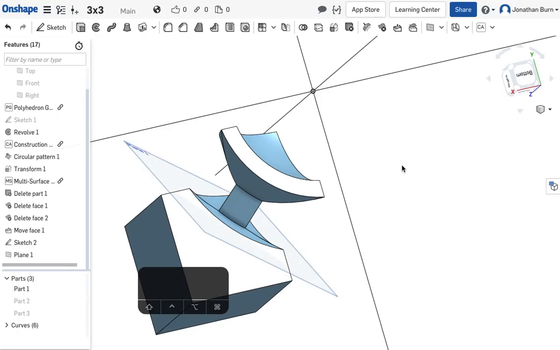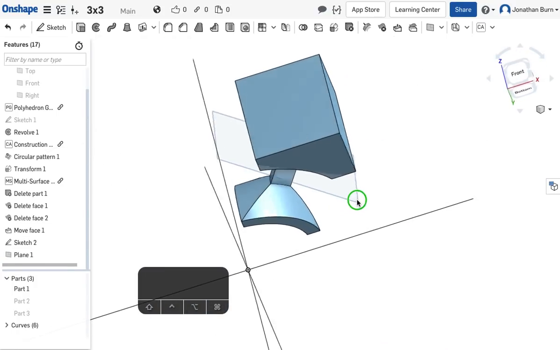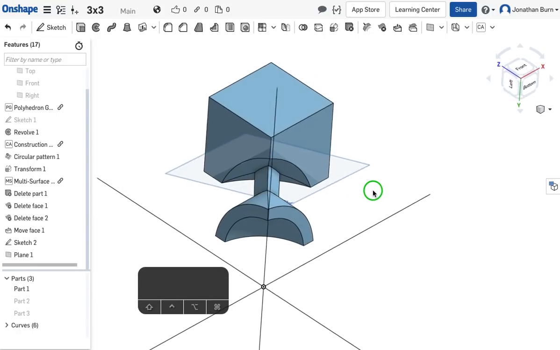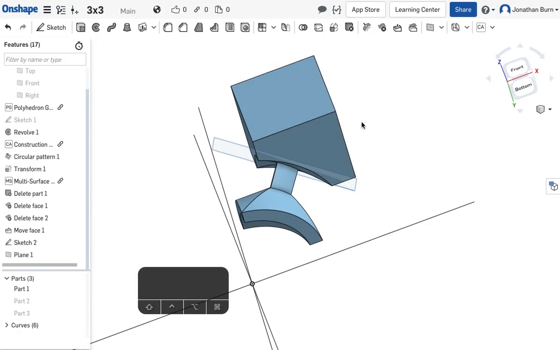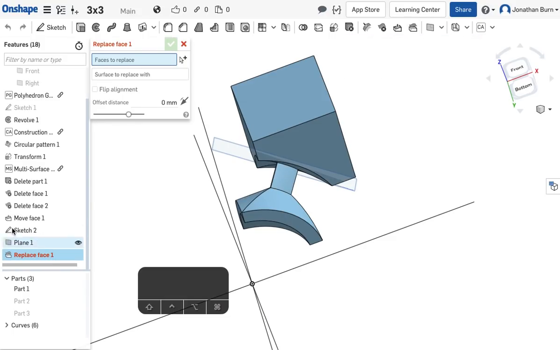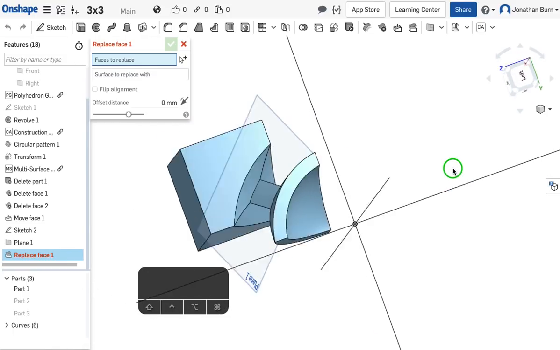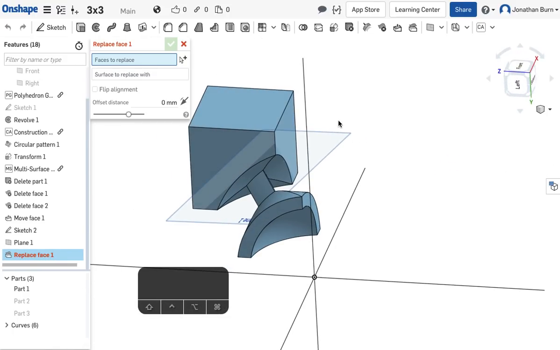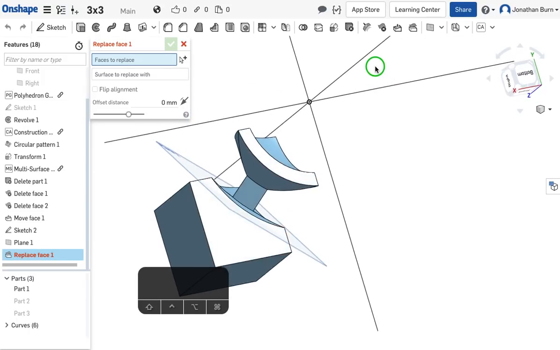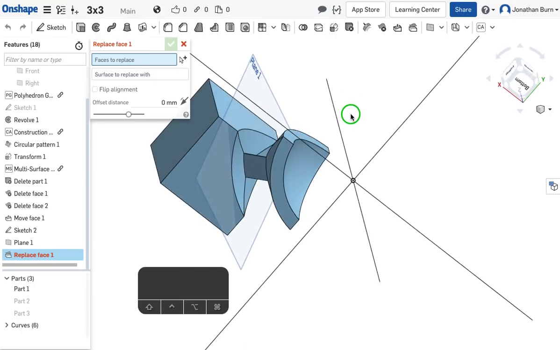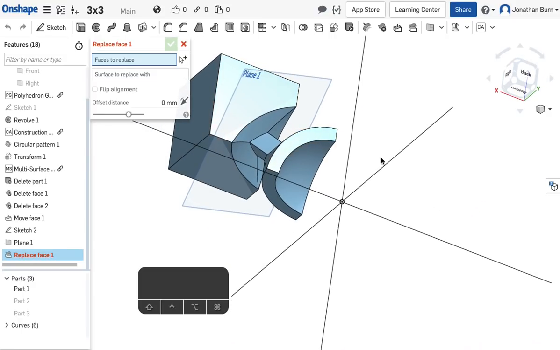So make it plane, and then we're going to use another one of those tools that you don't really use that often, but that's pretty useful. This tool is called Replace Face, and when I first saw it, I thought it would be kind of complicated, and I wasn't sure if I'd be able to learn how to use it, but I managed to figure it out, and I'm going to show you guys how to use it too. What this basically does is it takes faces or planes, and you replace them with another face.